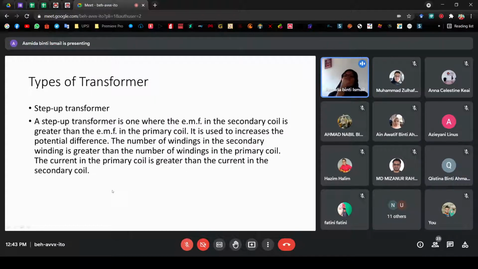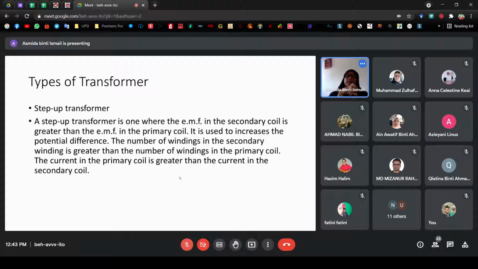We have two types of transformer, a step up transformer and a step down transformer. Okay. So step up ni kita panggil dia, bahasa Melayu dia adalah injak naik. Transformer injak naik. Okay. Transformer bahasa Melayu, pengubah. Okay. Pengubah injak naik. Okay. Means that with this step up transformer, you need to convert from the lower voltage or the lower current into the higher one.